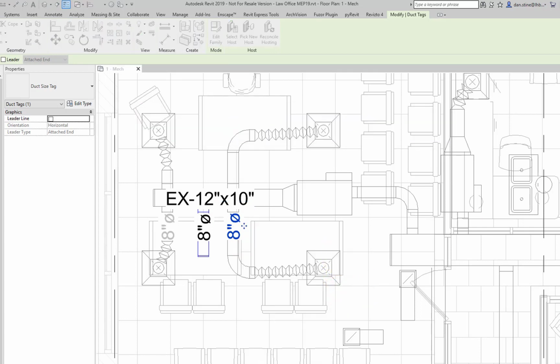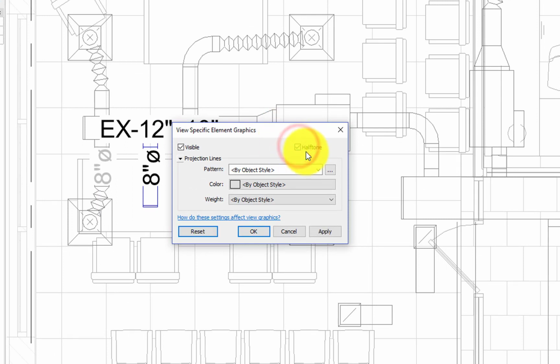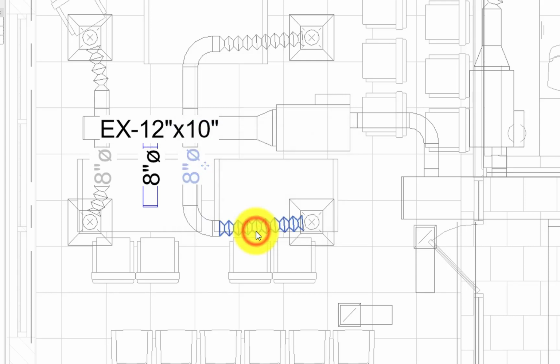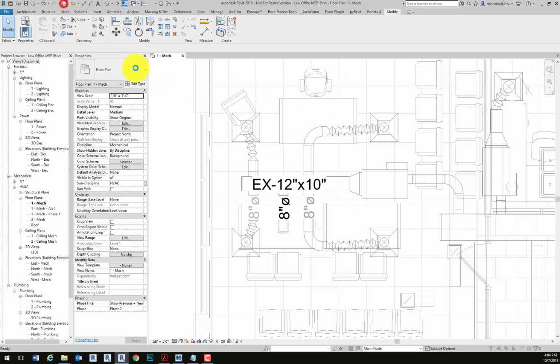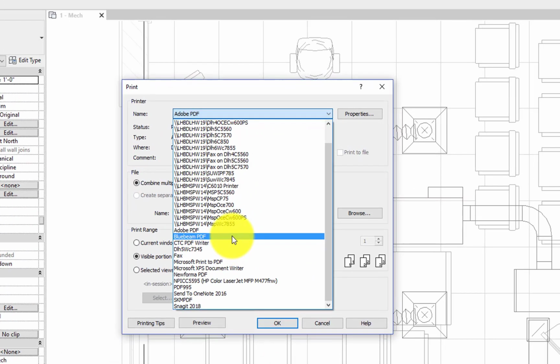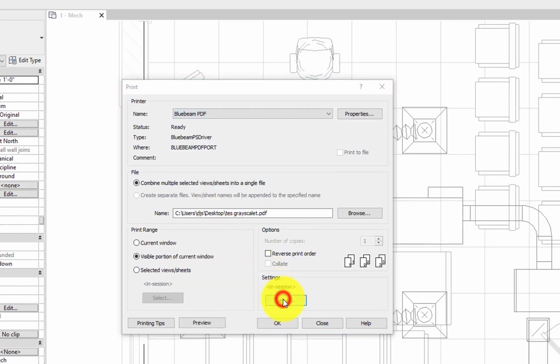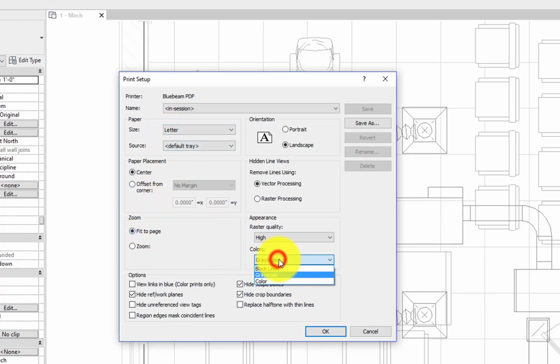Option D is to apply a halftone. So if you select a tag in the model, you don't have to go into the family editor. You just right click and override graphics in view and check that halftone option. So now we have 3 different ways here of showing existing tags. And now we'll look at some of the challenges related to this.